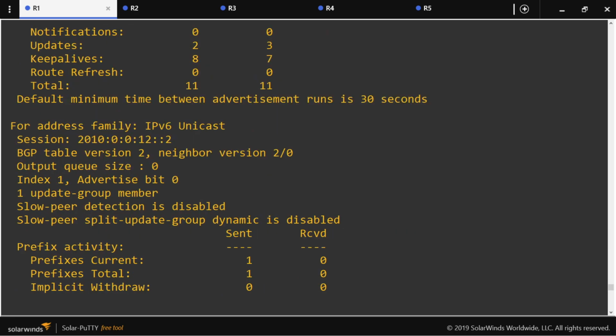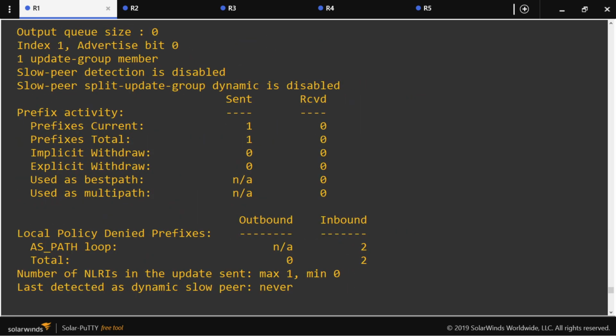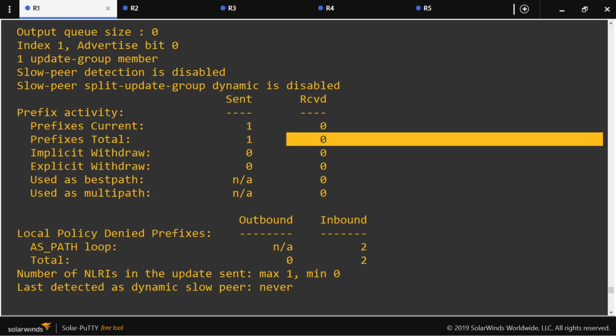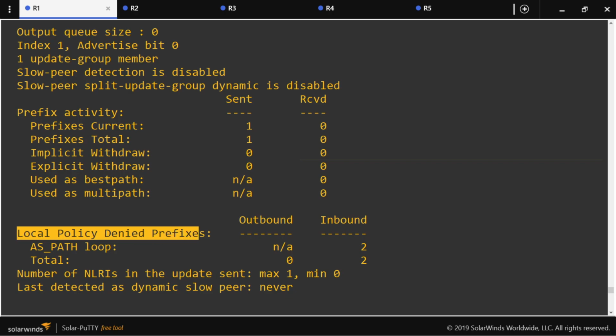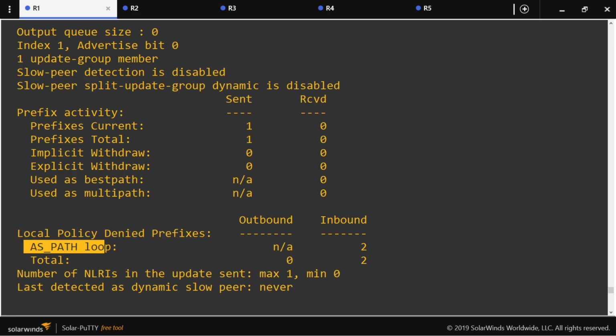It is actually not showing anything received. But if you see something here, it is denying some prefixes, in this case because it is detecting an AS path loop.